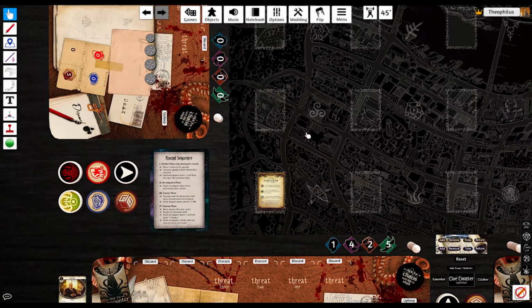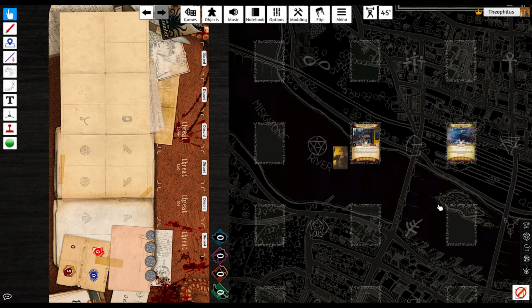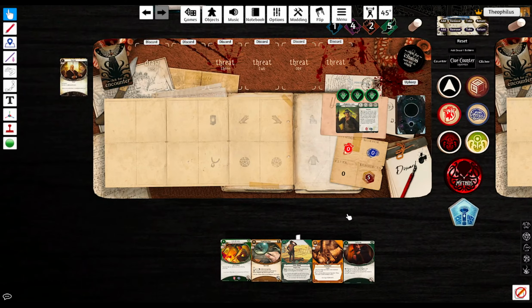All right, so with all that, here's Monterey Jack. He's at the Falcon Point Gatehouse, and there's nothing here at all, no clues or anything like that. We need to move into the lighthouse, get some clues, and advance the act before the agenda advances. So that will be our objective. Here we go. Okay. And so we begin.